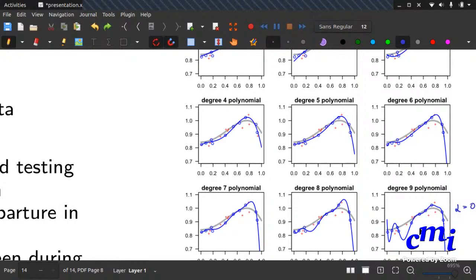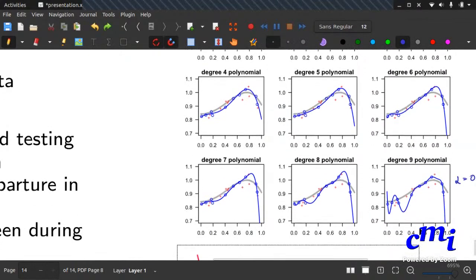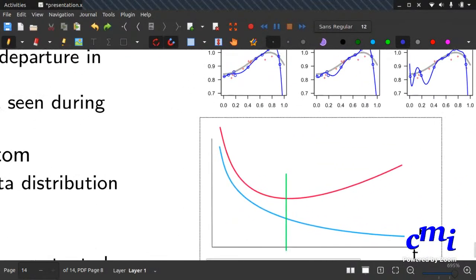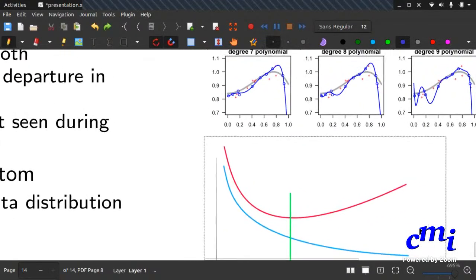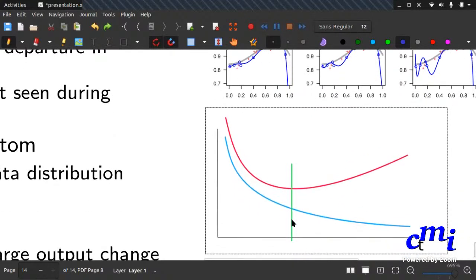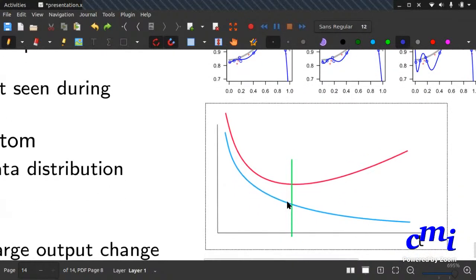This is not the real distribution, the real picture, completely, right? So it's going to have very low training loss, but very high test loss. So this is the problem of overfitting. And as you train, the way you would detect this, you'd see that the training loss goes down and the test loss goes down. But as soon as overfitting starts to kick in, the training loss continues to go down, but the testing loss will actually go up, right? The testing loss is basically the loss that you would get if you were to try the function out on a completely different data set that you're not training on, and that loss begins to go up, right?